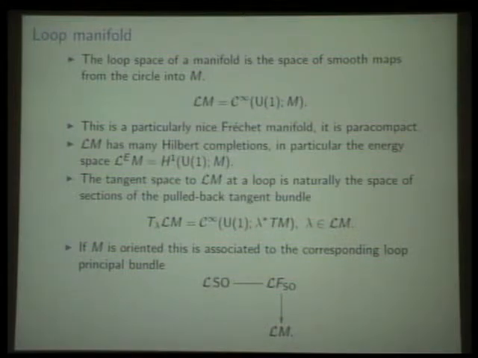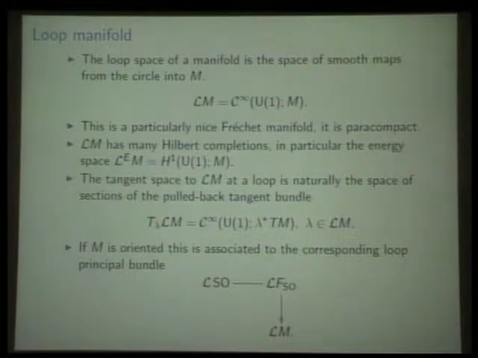It has Hilbert completions, a whole lot of Hilbert completions, basically corresponding to each level of Sobolev space above about a half. You need continuity to stop things getting idiotic. But this is the main completion. It plays a more important role than I'll show you; I'll maybe mention why later on. This is the energy completion. And this was the space that actually was used in the traditional study of geodesics via the loop space.